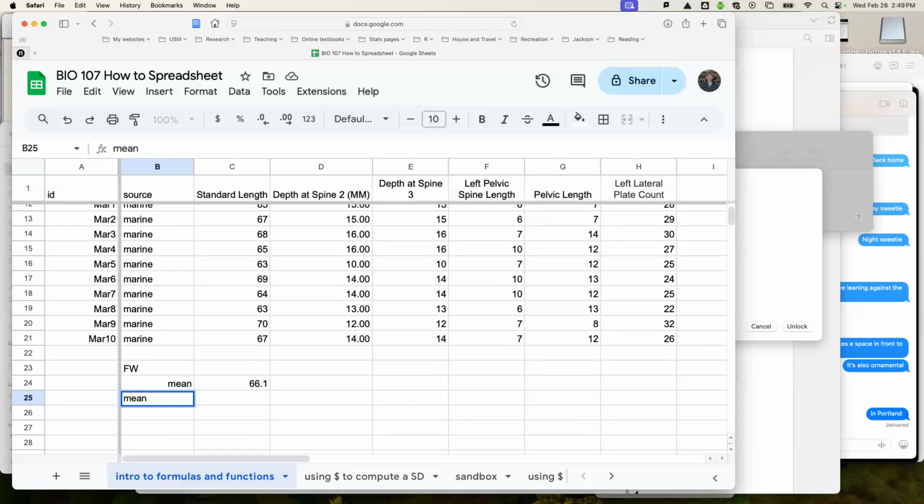Right? We're going to use in this class a function called t.test. And it has 4 arguments. It has the range of the one set of data that you want to compare. It has the range of a second set of data that you want to compare.